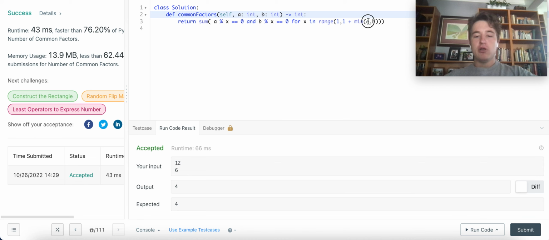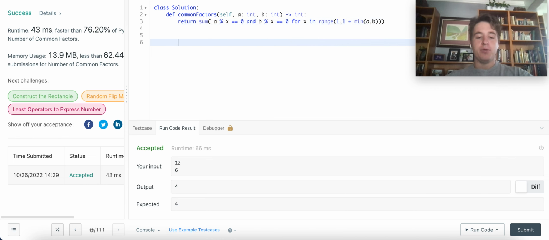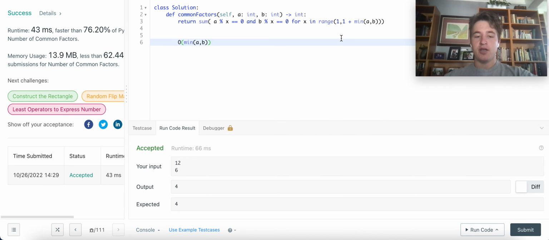Gang, let's go! Also, for this problem, if you don't understand this minimum thing, this is going to make your runtime be big O of the minimum of A and B, right? Because it's always only going to go the minimum number of operations. But it's also a little bit slower, but simpler to derive.